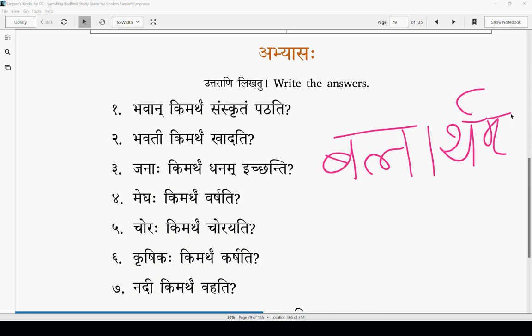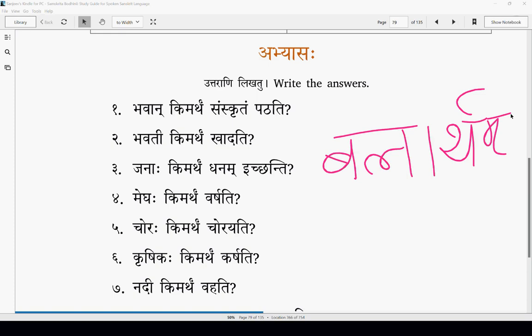अग्रे प्रज्वल महोदय, जनाः किमर्थं धनम् इच्छन्ति? परोपकारार्थं धनम् इच्छन्ति. उत्तमम्. Can I also say janaah santoshartham dhanam icchanti? Is it right? Yes. Santoshartham, paropakaraartham. Prajwal said paropakaraartham, to help others.